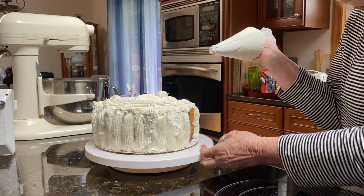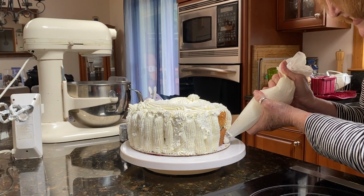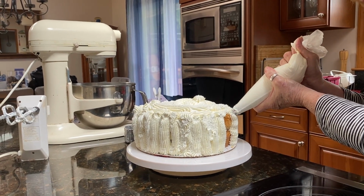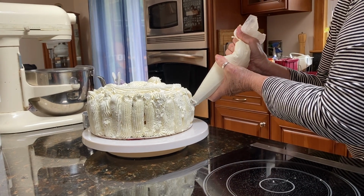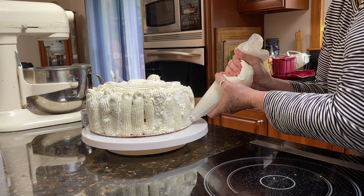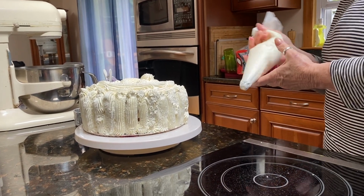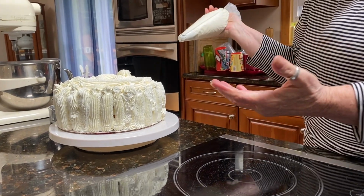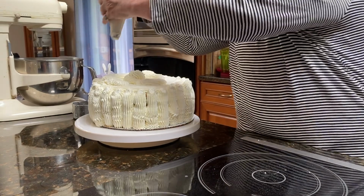And this is a very handy thing to have. You can get it at any cake supply store. I'm sure Wilton has it. I'm sure you could get it on Amazon. You can get anything on Amazon. My son said the other day, every time I see the Amazon truck, I feel like it's part of the family because I order from them so much.